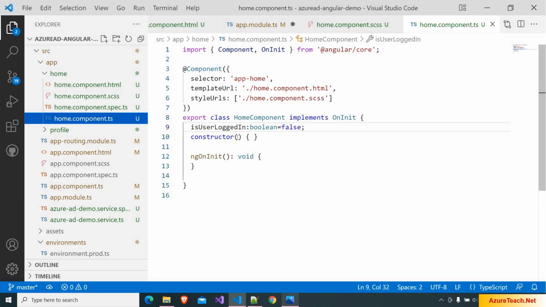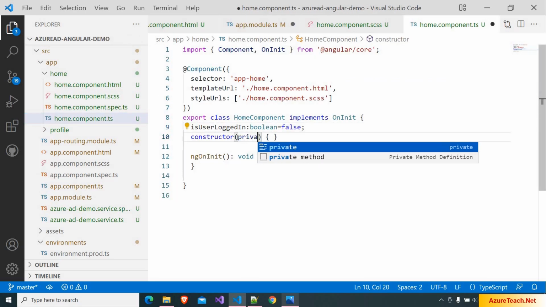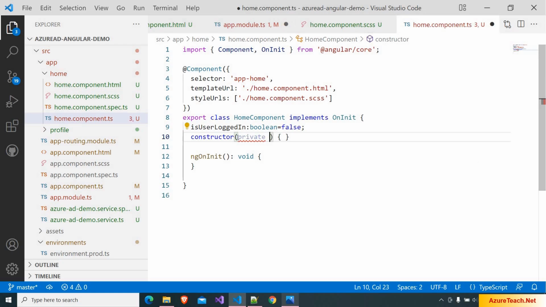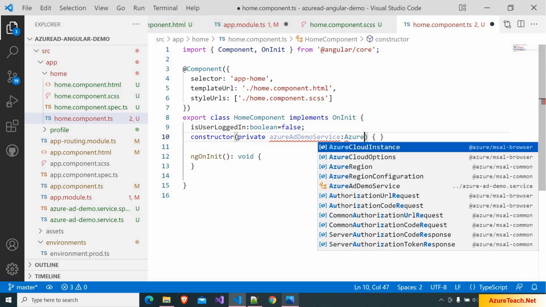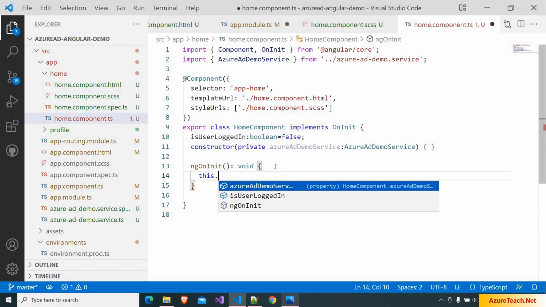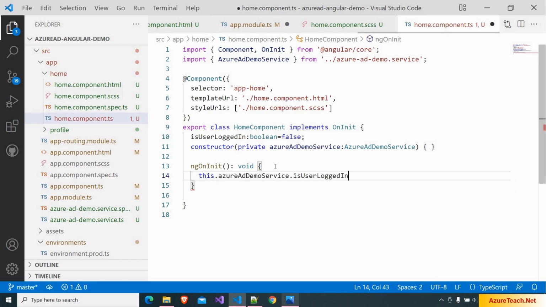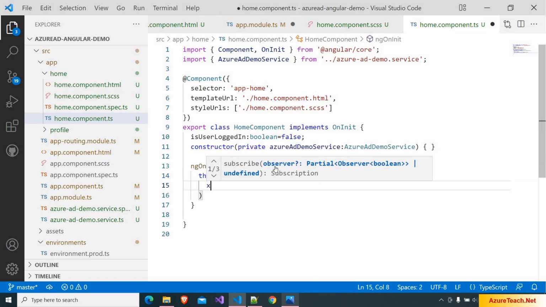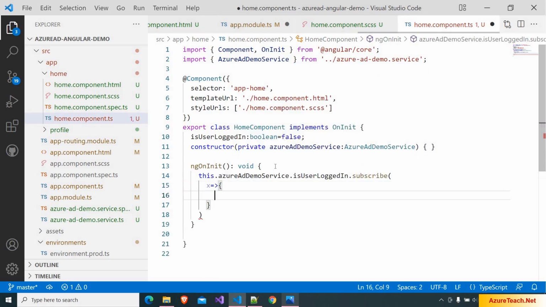So here inside the constructor, again we have to add the dependency related to AzureADDemoService. So here I'm writing azureADDemoService: AzureADDemoService, and in ngOnInit I'm writing this.azureADDemoService.isUserLoggedIn.subscribe, and inside this I'm setting x will be that boolean value.